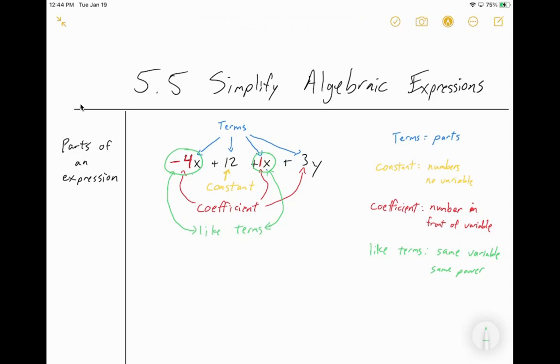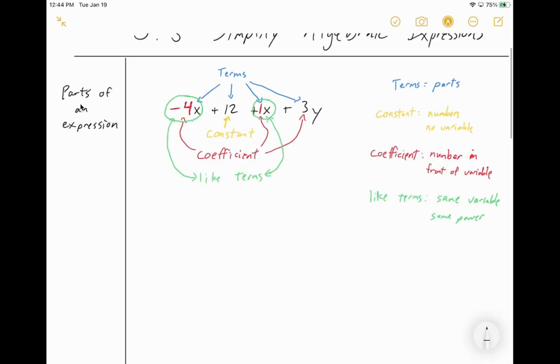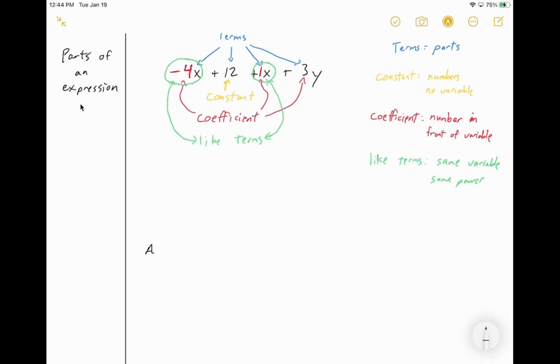So let's practice this. I know it's a little bit confusing, so we're going to practice this a little bit, and hopefully we'll kind of get the hang of it. Okay. All right. So check it out. Letter A. Let's do this. I've got 6n plus 8 minus 2n, and I'll add one more, plus 1.